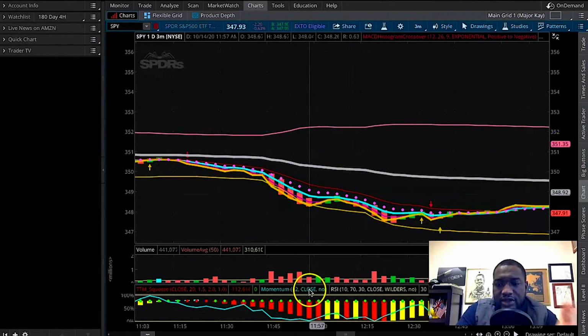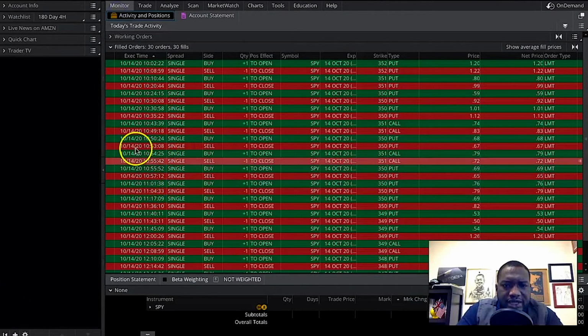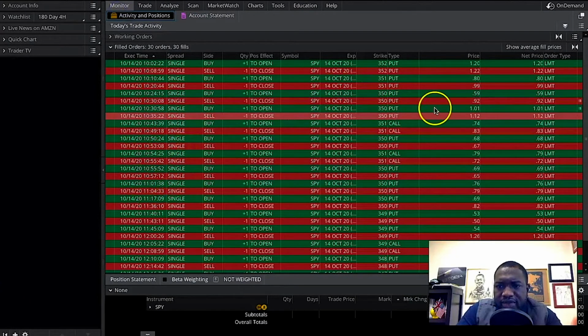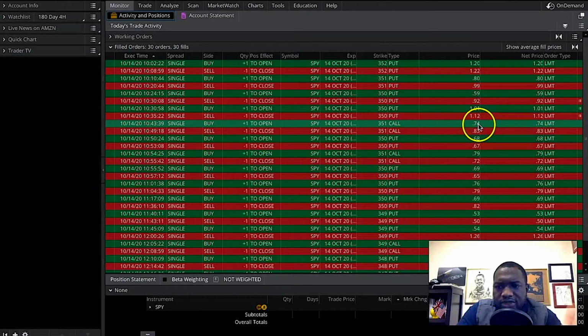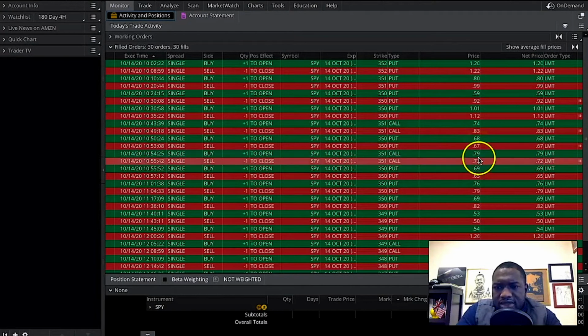Okay, let's look at the next trade as well. The next big trade anyway. So this one was bought for $101, sold it for $112. This one was bought for $74, sold it for $83. This one was bought for $64, sold it for $67, so that was a loss. This too was a loss.